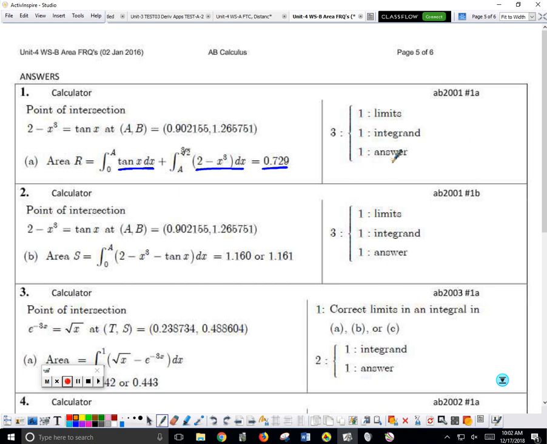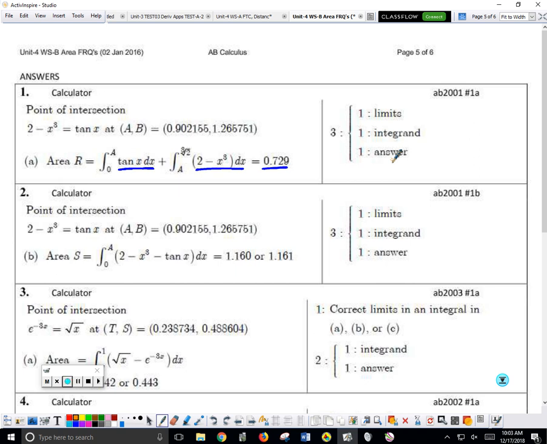The homework, I don't want to have homework over the break if we can help it. So there are only 11 problems in this packet. They're all to be done with your calculator. So they go pretty fast once you understand how to do the setup. And the next time I'll show you how to answer it in your calculator to get the computation. So you don't need to worry about that yet. I'll show you next time.